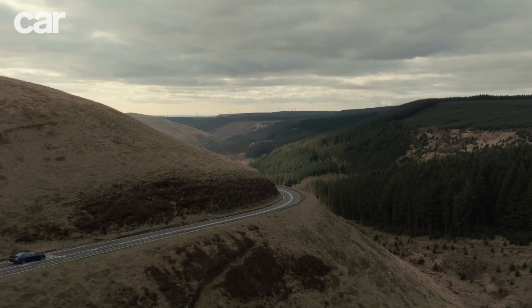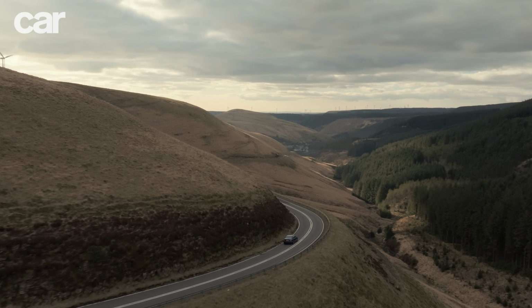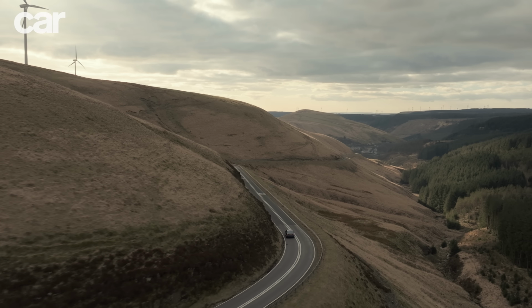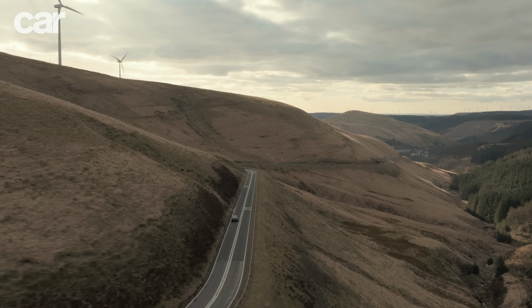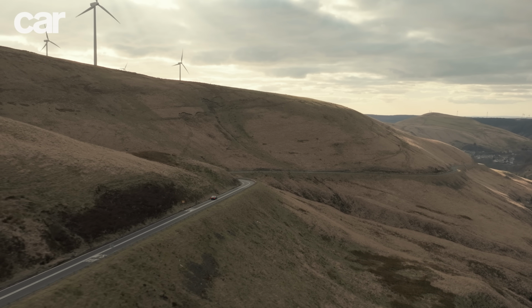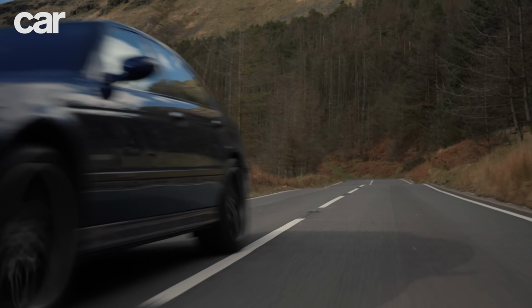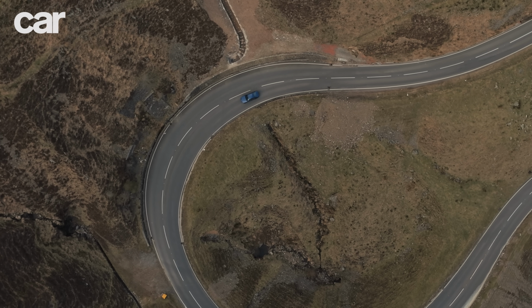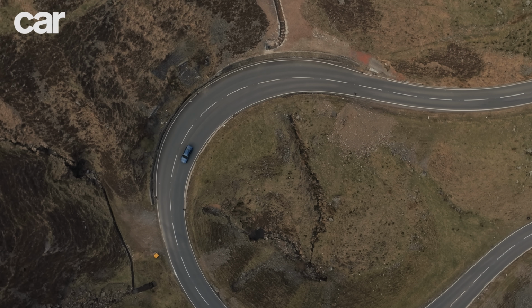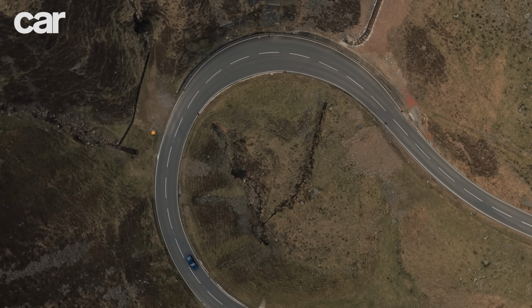And yet, despite this, the E39 is super intuitive on the limit. Feed it into a corner and you'll experience a phase of roll that, given a split second, morphs into a wonderfully balanced car that allows you to control your line with the steering and throttle. It's progressive yet punchy when you need it to be, and always fabulously agile, far more so than a 1.8-ton saloon from 1998 has any right to be.